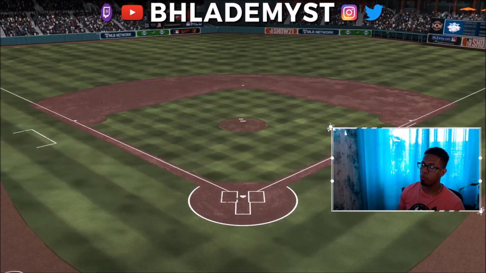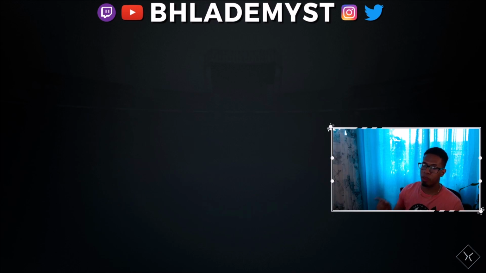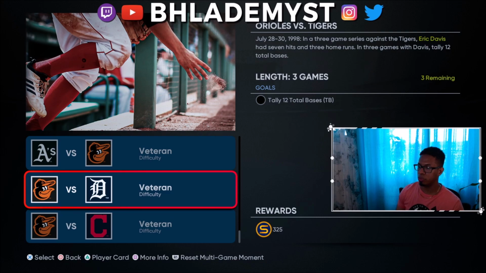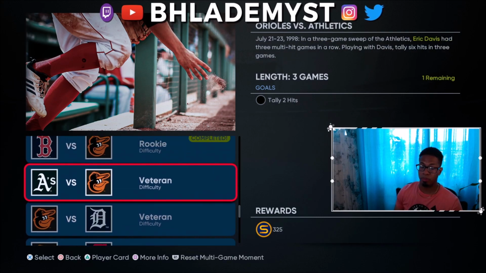Like I said, we would have gone home and closed the app if we didn't get 2 hits in that game. But since we got 2 hits, we don't have to do that. And you do the same thing for total bases. You make sure you get 4 a game, basically.